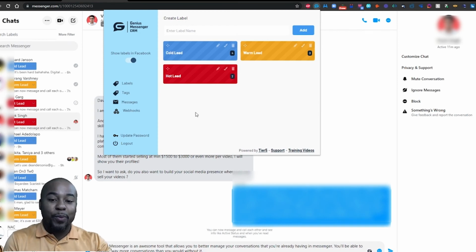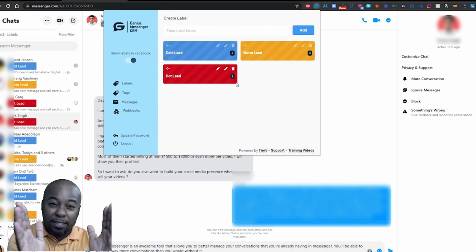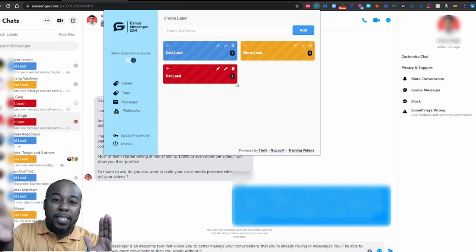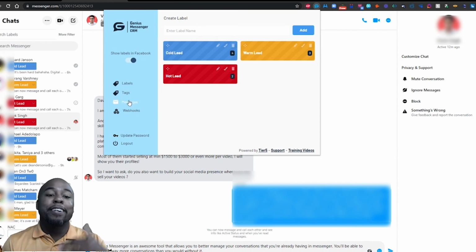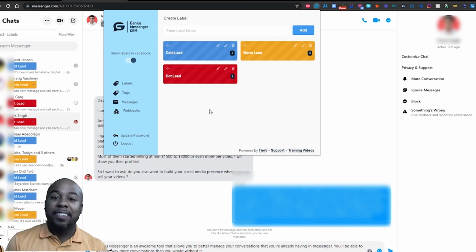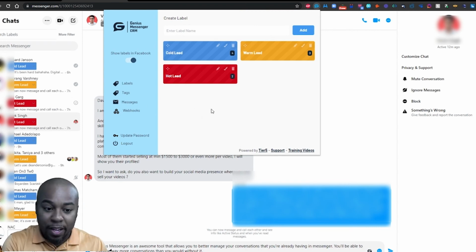So now, as we're building things together here, you already know how to toggle this on and off. You know how to build out your labels again. So think of your sales process. What are the different steps, stages that you need people to flow through? Create those as your labels. Then start building out your tags. Start building out more of your canned messages, okay? Then start working on the automation.